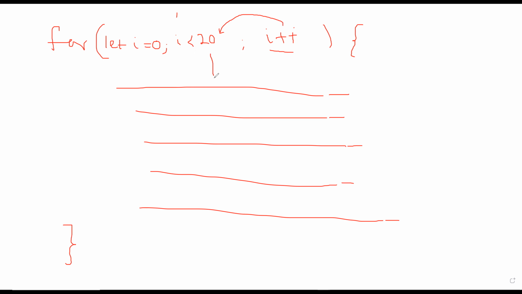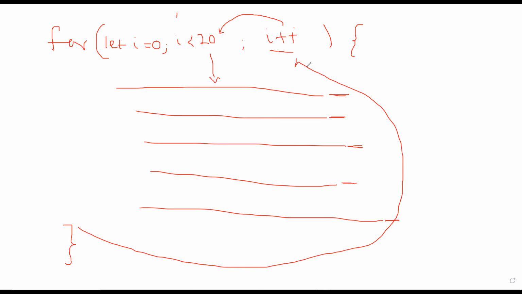It will enter into this code block, execute, execute, execute, and come here. Now go back to this increment. It will increase this variable I again. So this time I will now be 2. It will check the condition again.